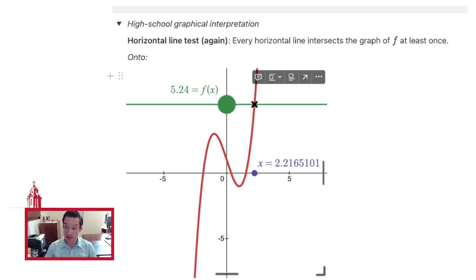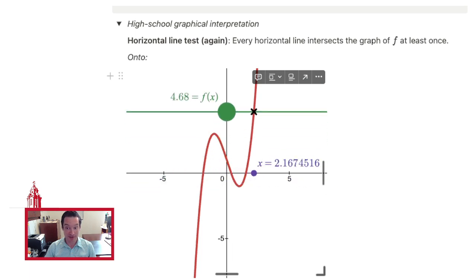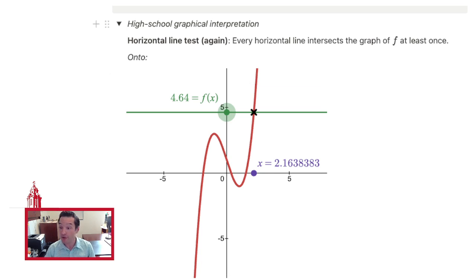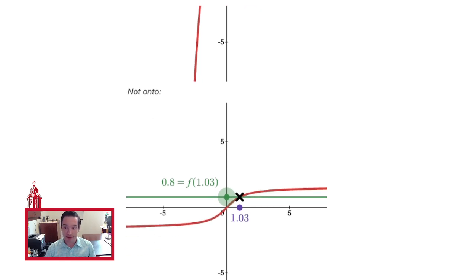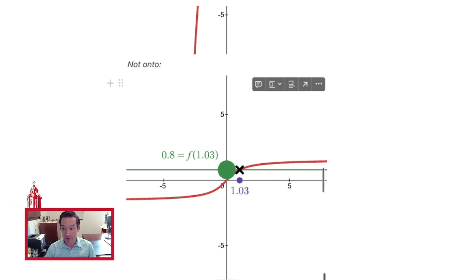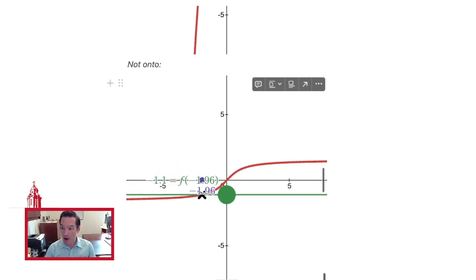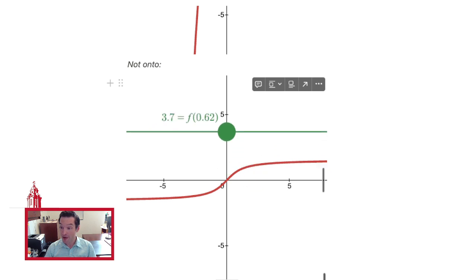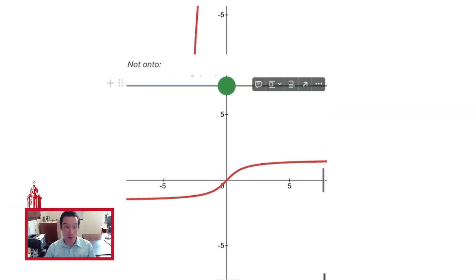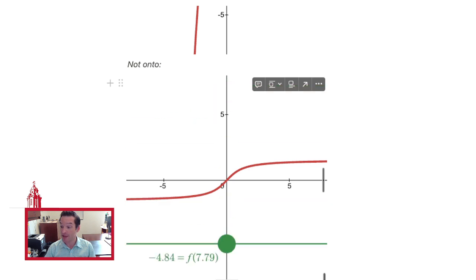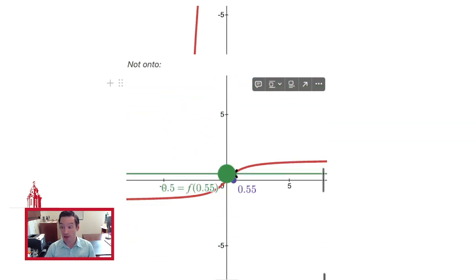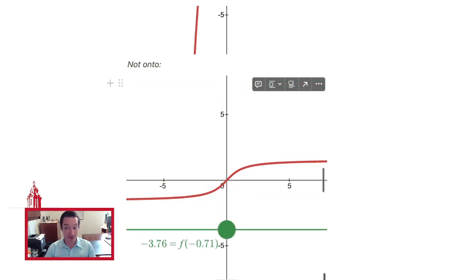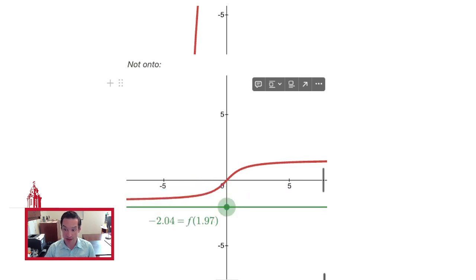Every output that I could choose, in this case any y coordinate on the y-axis, I can realize as the output of this function for some value of x. And that makes this the graph of an onto function. Whereas this might be an example of a graph which is not the graph of an onto function, because while there are some y values I can choose which do result as the outputs of this function for some x, there are also some y values that I can pick that don't seem to result from the output of an input given with some x. Right? I can draw some horizontal lines that don't seem to intersect this graph at all. And so there would be no x for which f of x is equal to these y's up here and down here. And so this would be an example of a function which is not onto.